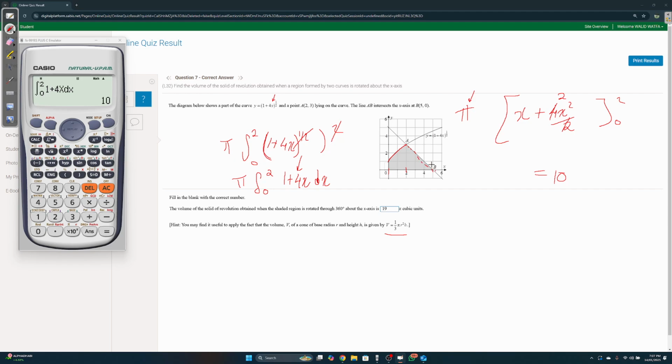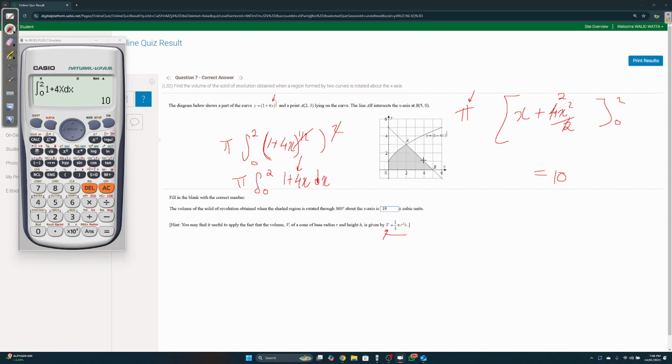This part here, it's a curve. We call it a curve. Anything in a plane is called a curve. But it's a straight line, right? And they said use the formula 1 over 3 pi r squared h. Why did people get it wrong in the periodic? Here's why they got it wrong in the periodic.